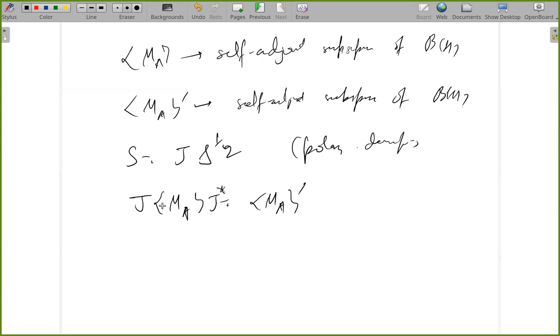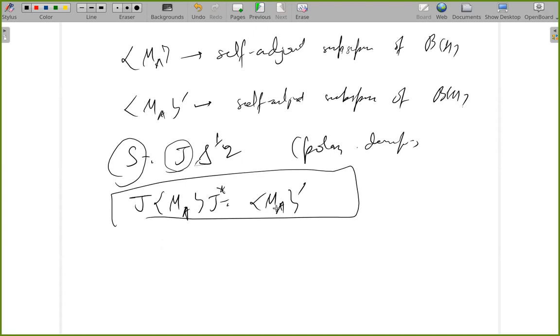There are a few things to check because of that thing I said. The map is not linear; it's conjugate linear. So S is not really a linear map, but the polar decomposition theorem still holds. Here, in fact, you'll get delta is a positive map, and J will be some sort of isometry, but a conjugate linear isometry. So those things we'll be careful about. But right now, roughly think of it that way.